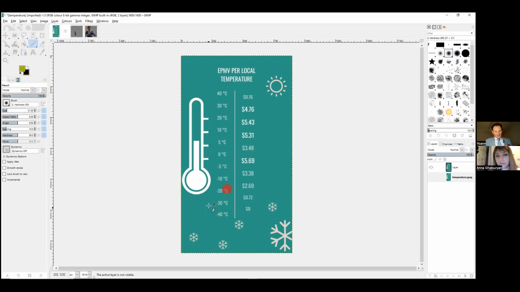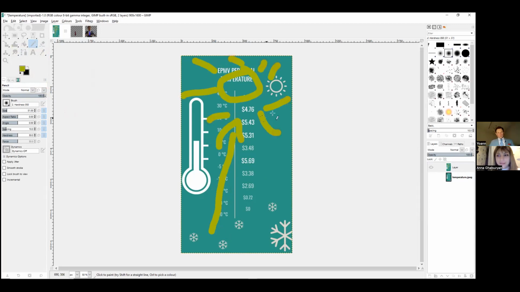Select your pen, and you have to select the active layer or you won't see it. And here, for example, you can paint. But usually now for this, we use Canva, and on Canva, we find an existing element, a beautiful arrow and a beautiful sun, instead of trying to paint our own.